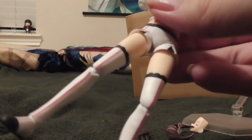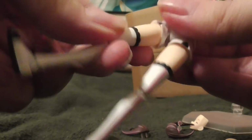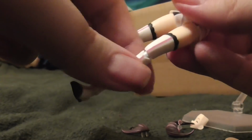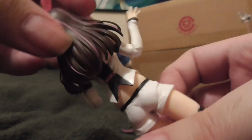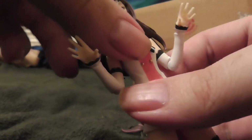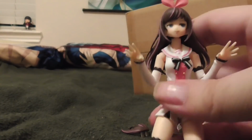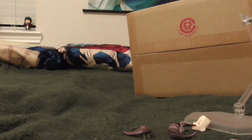These figures, their joints are smooth. They're articulated in all sorts of places, as you would hope. And just really well sculpted. I mean, look at the detail. And yes, all the details. Just everything here. It's really nice. Figmas are always quality, and this one is no exception.